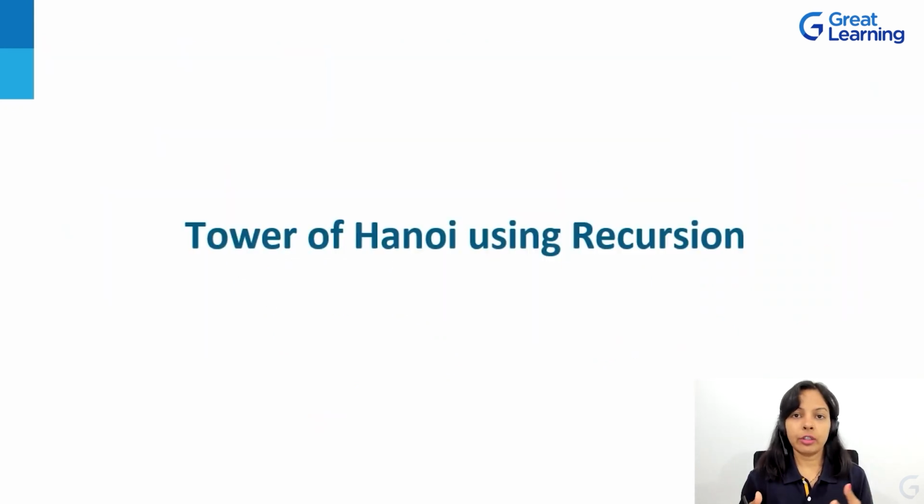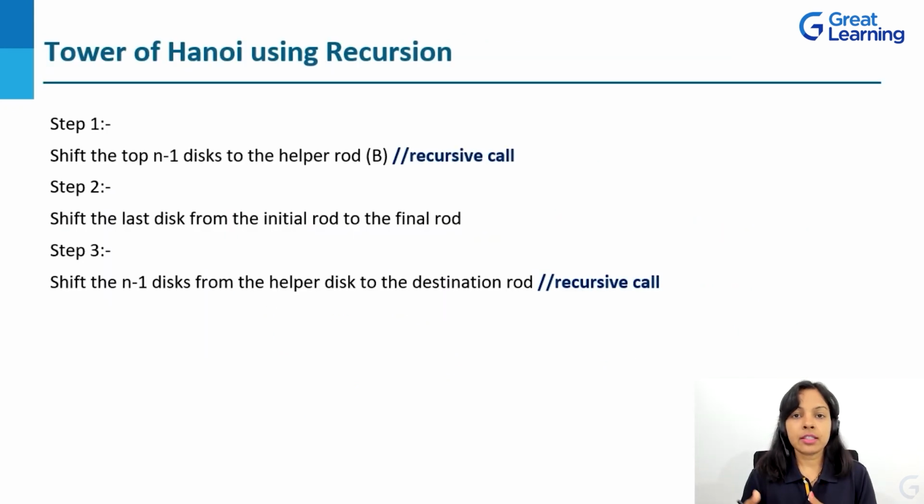Now let us see Tower of Hanoi using recursion. That is, the solution to this problem of Tower of Hanoi can be obtained by the concept of recursion. Recursion is one of the programming concepts, which says that you have to recursively call the same piece of code. So when we convert this concept to programming, it can be defined in such a way that a method is recursively called, called again and again to solve the complete problem. That is, the same piece of code is iteratively executed to reach the final conclusion.